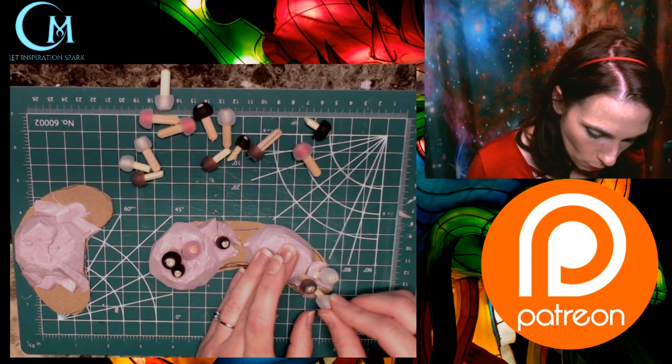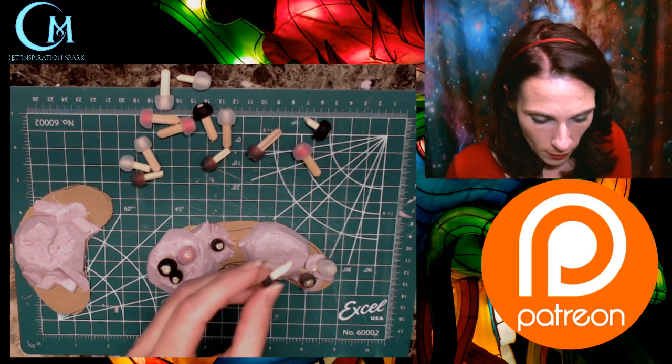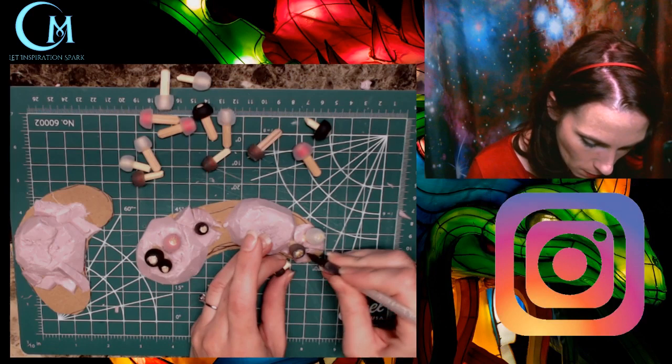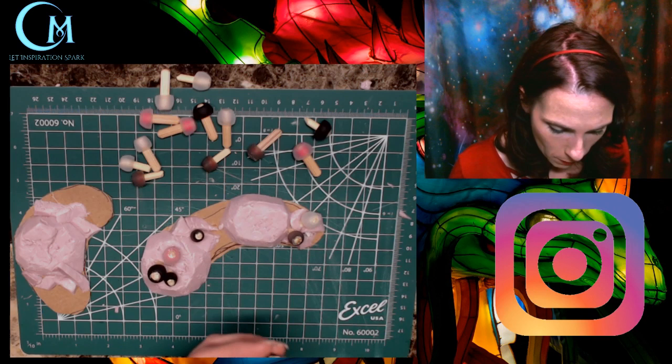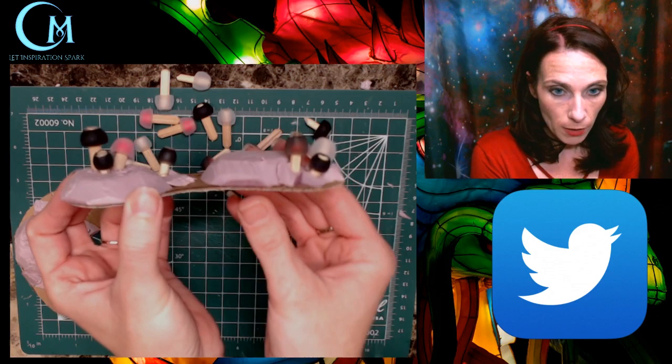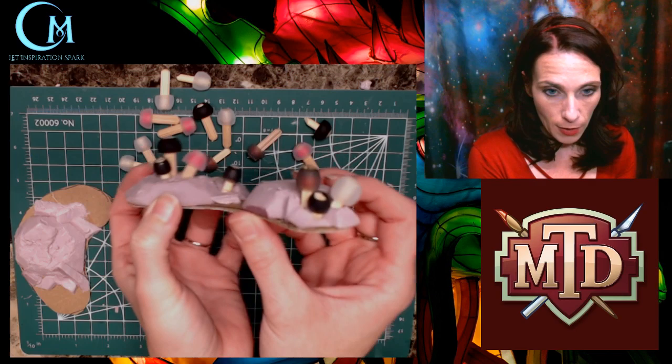Mushroom. Which one do I want? I think I'm going to do this little one. Yep, I'm going to do this little one. Actually, I'm going to trim it down, though. There we go. Oop, loud kerplunk. I am going to need my pen again, though, for where I want to put that. There we go. There we go. So we have 3 and 3, with the 1 in between. But this gives you an idea of where I'm going with how this is getting built up.